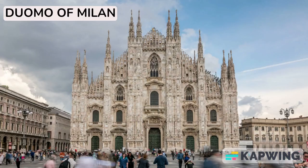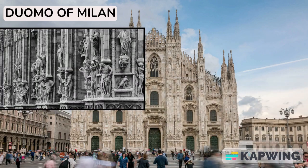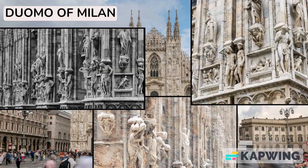This is the Duomo of Milan. On the roofline there is a dense grid of pinnacles and spires, supported by flying buttresses. These elements are very tall because people believed that a good Gothic church was meant to stretch into the sky, soaring up into the heavens in order to get closer to God. There are 3,400 statues that decorate this cathedral, and some claim that no other building in the world has that many.